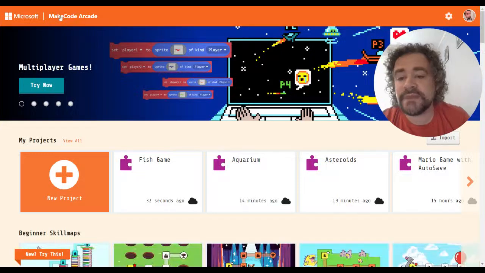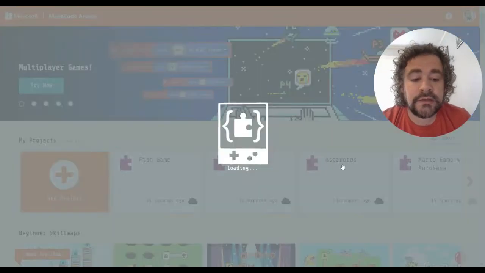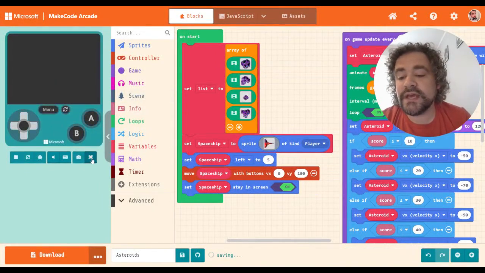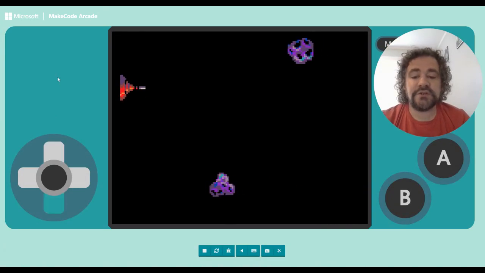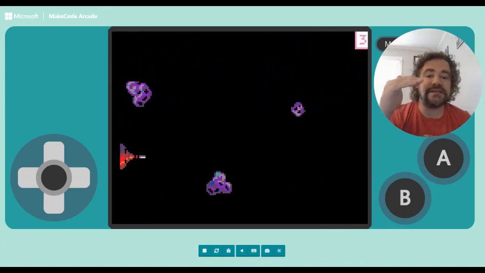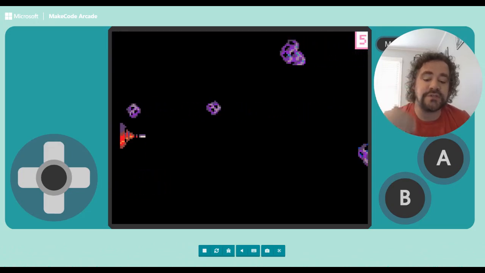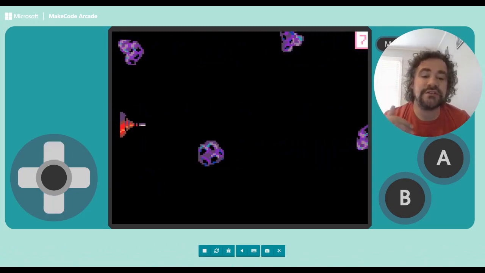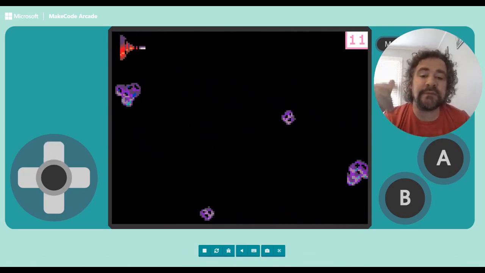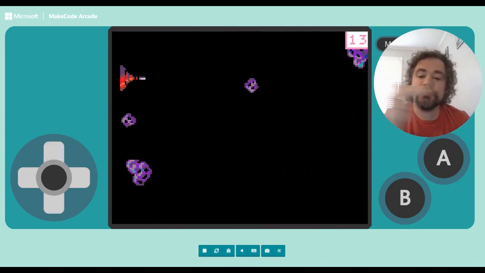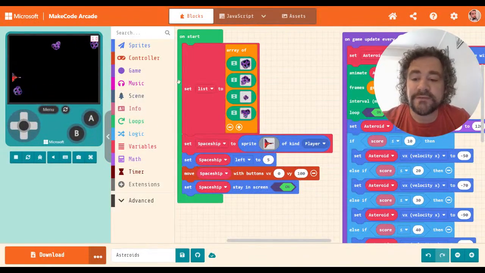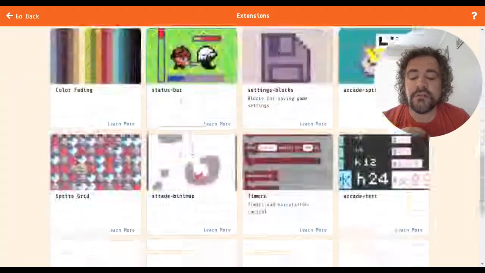You could do the same thing in the asteroid game that we built a while back, right? With the asteroid game, the asteroids are coming towards us, and our character really isn't moving at all. He's just staying stationary. But because the asteroids are coming towards us, it creates the illusion that we're flying through the asteroid field. Even though all we're really doing is moving up and down, it looks like we're moving forward because the asteroids are moving towards us. But if we wanted that effect to be even stronger, we would do the same thing.